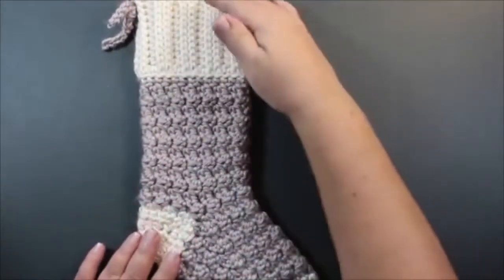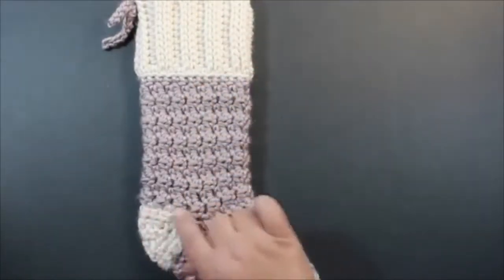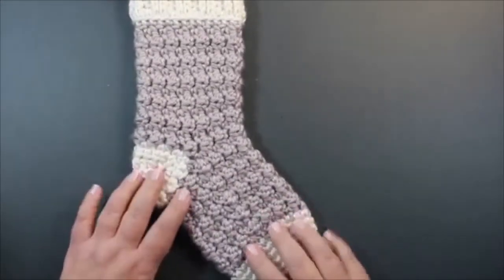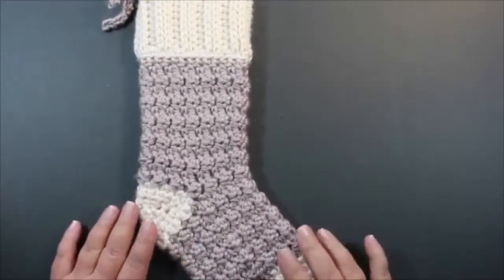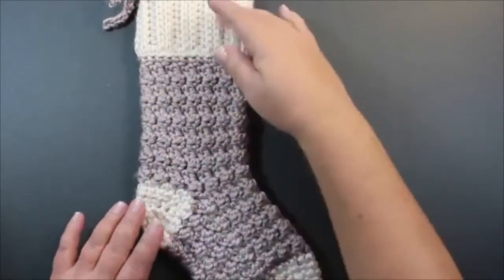We'll work the cuff, then start the body, work in the heel, continue working the body, and then add the toe. You can use this as a recipe in that you can change up the middle section, the stitch here in the middle, and really keep everything else the same and have a completely different looking stocking.